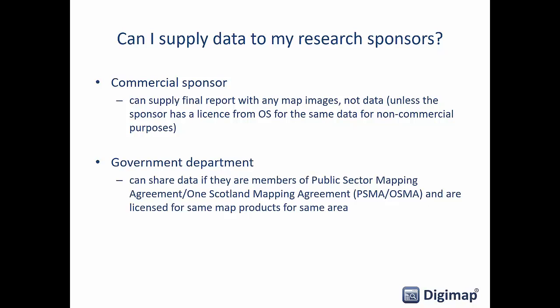You can supply data to government departments if they are Public Sector Mapping Agreement or One Scotland Mapping Agreement members and are licensed for the same map products for the same area. Then yes, you can share it. That's very easy. Most government departments are members of the PSMA or the OSMA, but do check whether the product and the area that you're licensed for matches up.